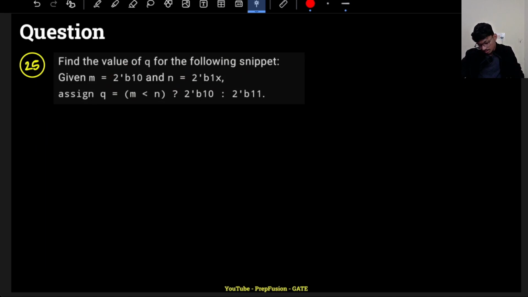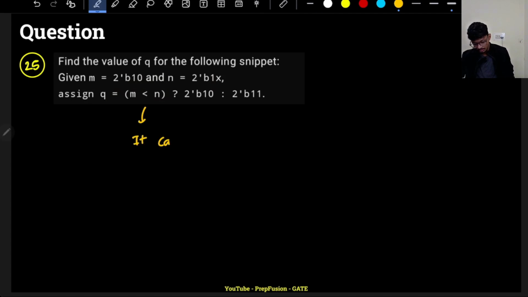So I have to check whether m is less than n. Will it be able to check m less than n? No, right? I have told you today itself, even if one of the bits is x, it is ambiguous. So it will not evaluate.